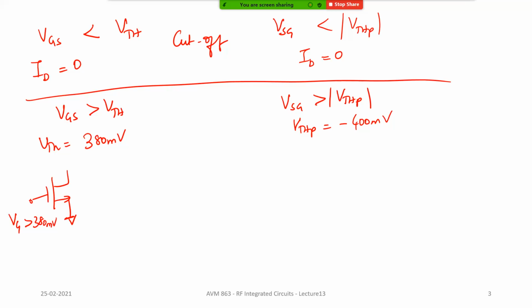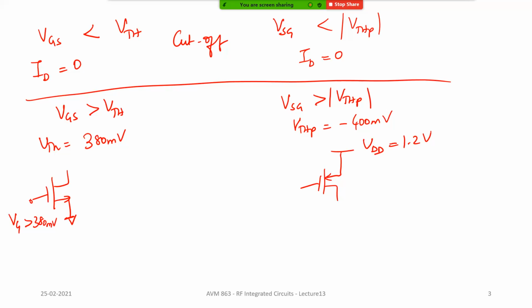In this case, usually the PMOS hangs from the supply. The supply for a 65 nanometer technology node is 1.2 volts. So please keep this in mind. For all your projects and assignments, your supply voltage has to be 1.2 volts. Don't put very high voltages. This is the recommended supply voltage for a 65 nanometer technology. The only exceptions seem to be power amplifiers, where you do some stacking and you increase the supply voltage. But apart from that, for all other circuits, VDD is only 1.2 volt for this technology.